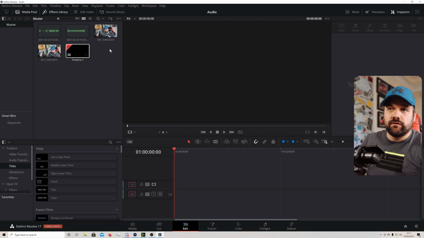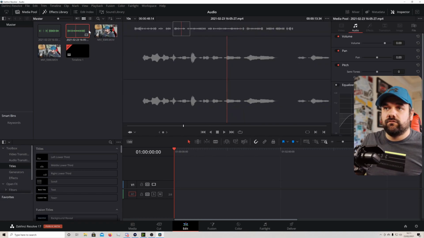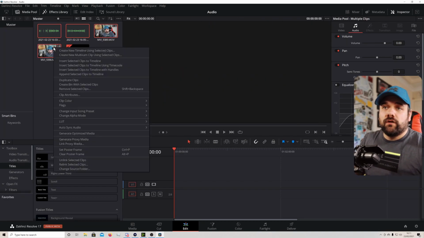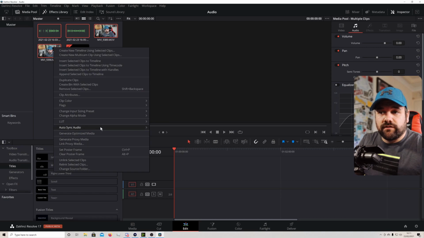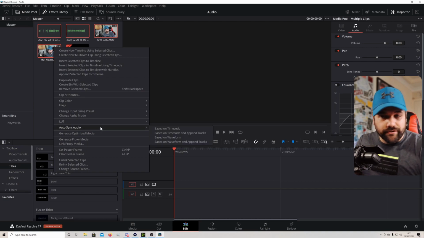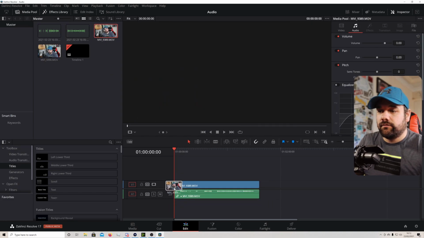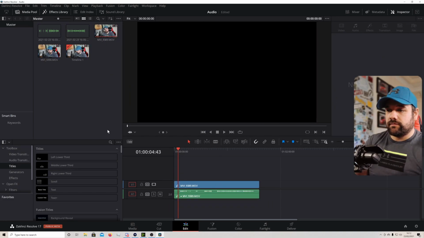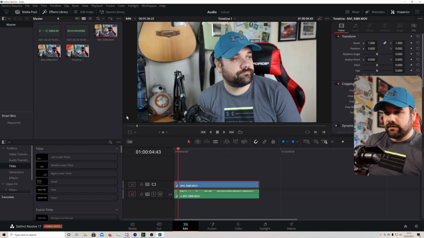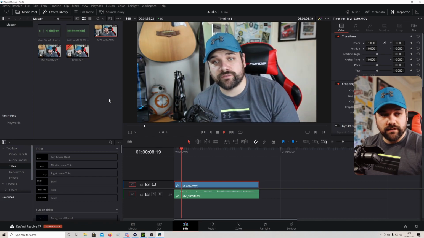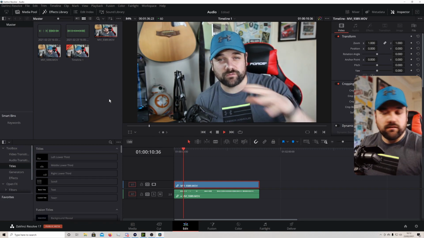Now, obviously, we've got our timeline. Now, what we can do is just select all of these together. Now, seriously, this is simple. Right click on one of the video tracks and you'll see auto sync audio. Now, what you can do is go based on waveforms. We click on that, analyzes content, done. So now when we click on that one, drag it onto timeline, we play back. The audio track from here will be the audio track from the SLR.